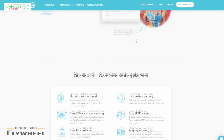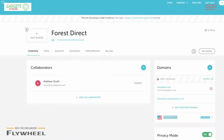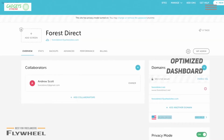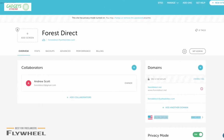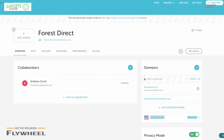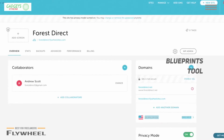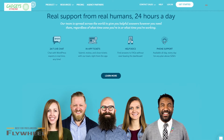any WordPress site. Managed WordPress hosting typically provides a better experience than shared platforms, and Flywheel is one of the best providers around. Flywheel features an optimized dashboard instead of the usual cPanel and gives you a streamlined access to your WordPress website. A staging facility will allow you to test changes and features before making them live, and there's no manual installations involved. Flywheel's Blueprints tool packs some frequently used themes and plugins into reusable configurations, so you can auto-install them on new sites whenever you need them.